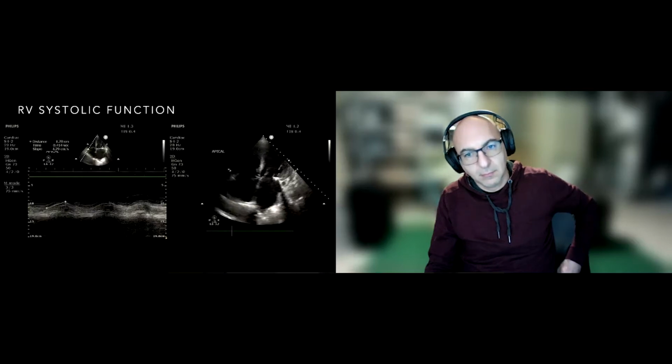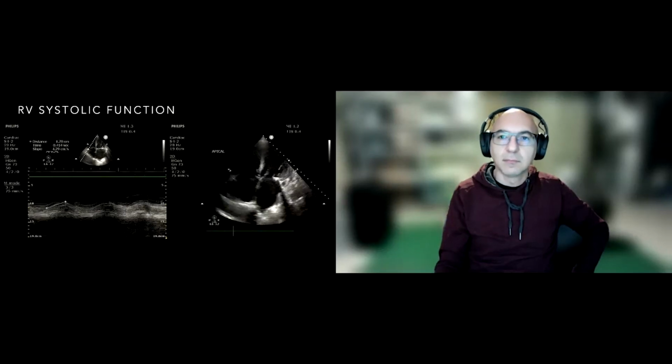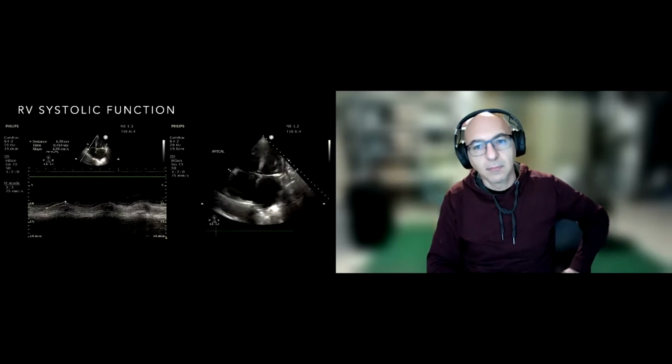And then if we do the TAPSE view, that M-mode through the tricuspid annular plane, it generally looks reduced. It's certainly not as dynamic as I'm used to seeing. When you measure it out, it actually measured at 1.7 centimeters or 17 millimeters, which technically is low end of normal, right? I think in my head 16, 17, 18 is kind of that cutoff from abnormal to normal. When you get in the 20s, you're certainly good. When you get below 16, most of the literature is going to say you're reduced. So maybe you have a slightly reduced RV function on this patient.